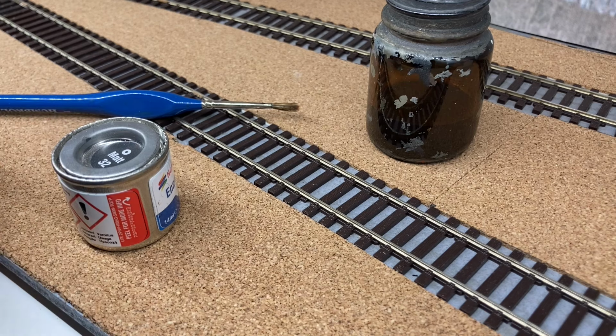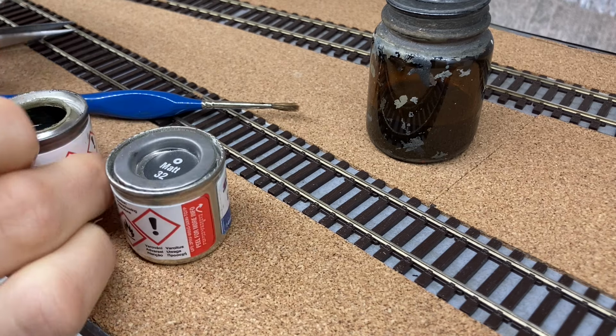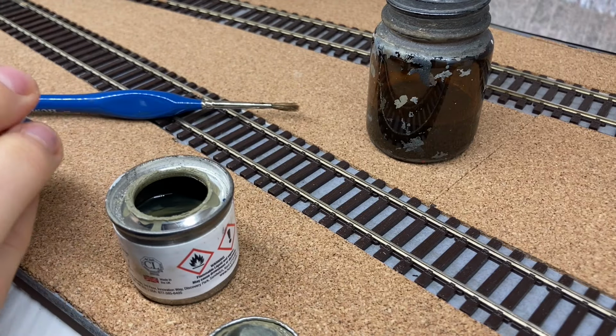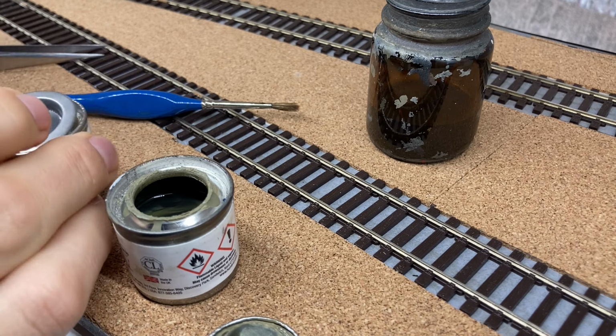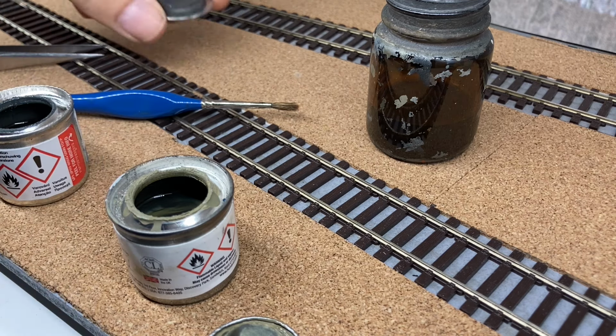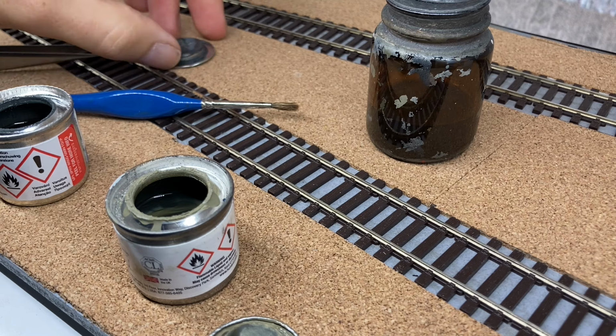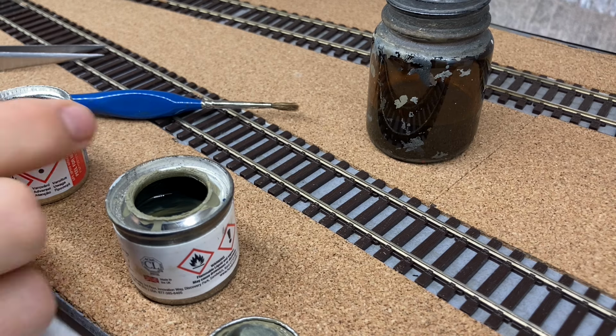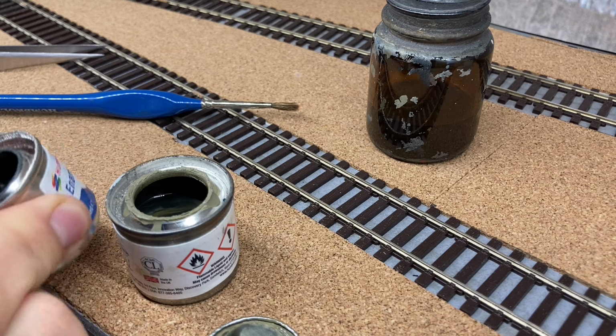Today we're going to be just painting some sleepers on my latest project layout, which is called Colebridge Street, I suppose the third part of the Ponte Dulais trilogy. And of course, I've got magnets under the track, and they're now hidden by this cork. I'd forgotten about that. Right, I hadn't connected the dots. Just reaching over for a paintbrush just to gently stir.